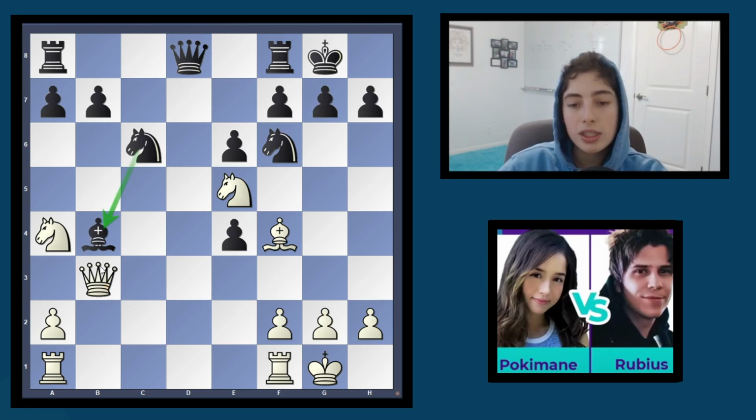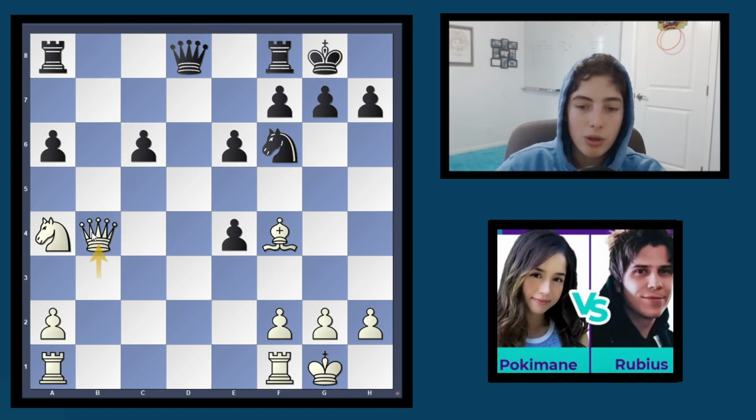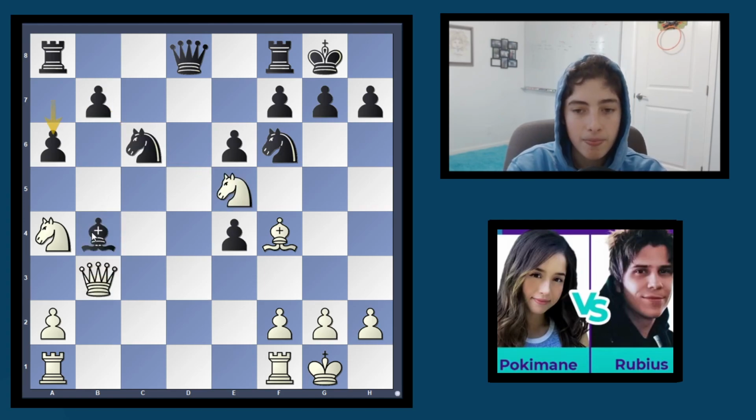The knight is the only defender for the bishop, so knight takes, knight here, and after they take back, followed by queen takes bishop, is a threat, and black does not see it. Like I'll show it on the board, knight takes knight, and if they take back, you win the bishop. So this is a very big threat here that white is setting up, but they don't play it.